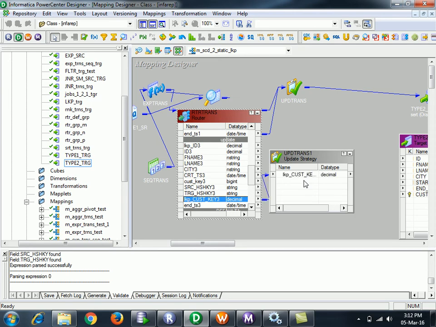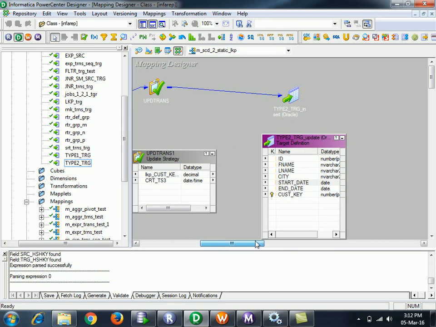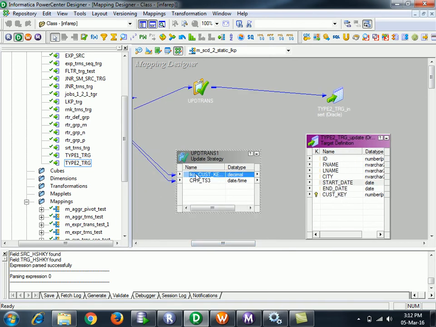So the key which is coming from the lookup is what we need, and the CRTTS of the current record. Fine. Now what I will do is, wherever the customer key matches, update the create TS as NTS of that record. Fine.